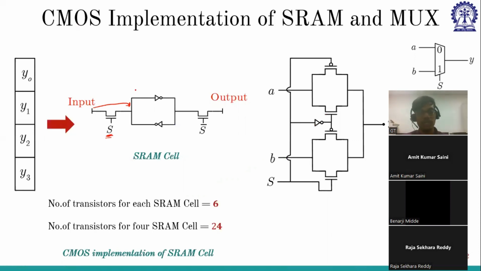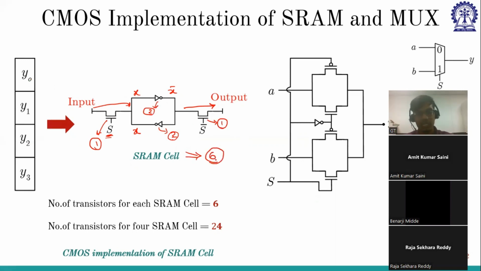Whatever value is there, say X is here, X bar will be there, and X bar will come back as X. So this bistable latch will hold the data, and whenever this S bar is on, the input will go to the output. We use this in a general SRAM cell to store the data of Y0, Y1, Y2 or Y3. How many transistors do we need? Here one transistor, and here how many? 2. This is an inverter, so we need 2. Here also an inverter, so we need 2. And this we need 1. So in total, 2 plus 2 is 4, 5, plus 1, 6.